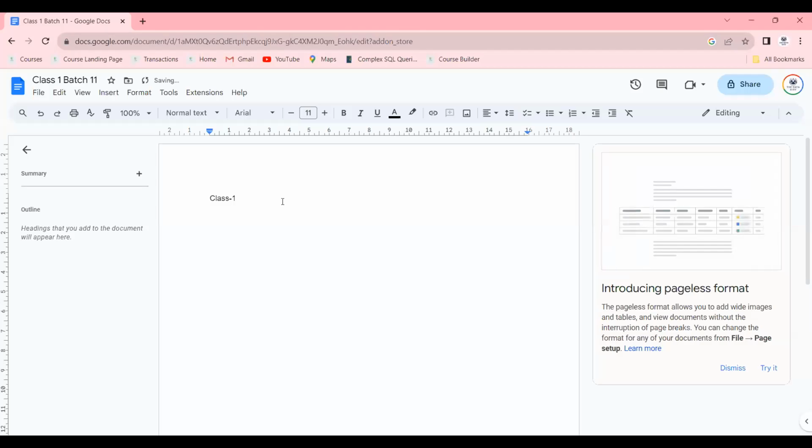So actually we are going to start with the databases, and we are going to start with SQL. Right now I will tell you the main thing: why people are interested in data analytics, and if you are interested in data analytics, why you need SQL. So let's take an example.